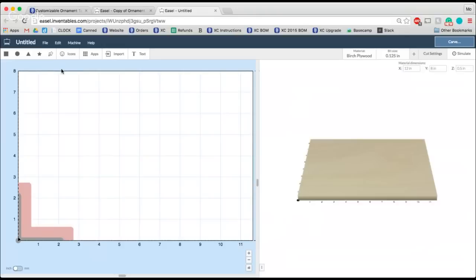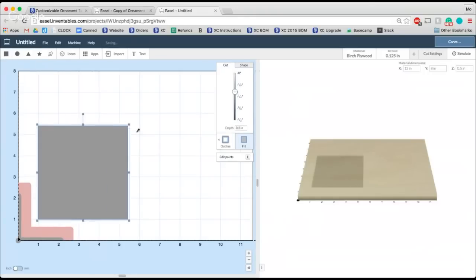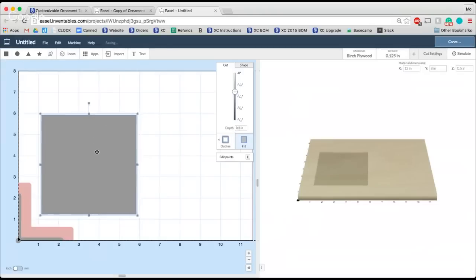I tried playing around with the design a little bit in the circle shape, but I had a little bit of trouble doing that. So instead I'm going to use a square. Today I'm going to show you how to make a square template. You can use this exact same concept for making any size, any shape template that you want, any kind of outline that you want to make. But I'll just use the square to show you how to make it your own template, in case you want to keep an Easel file in the future and be able to have access to that. So I'm going to start out like I did. I made a square. I'm not too concerned about the size right now because I can always change it once I combine it later.